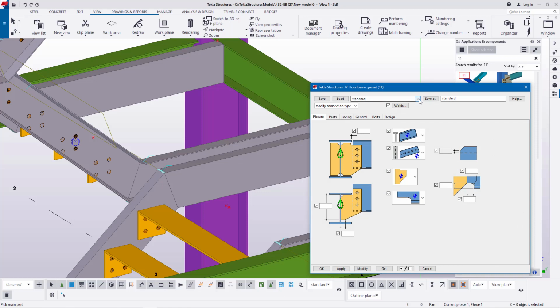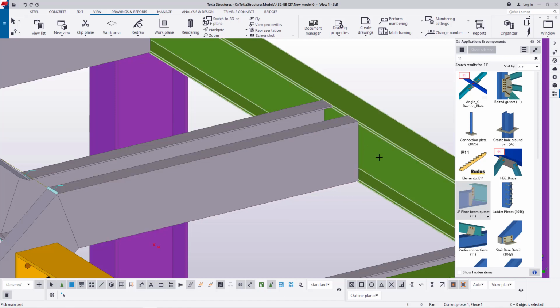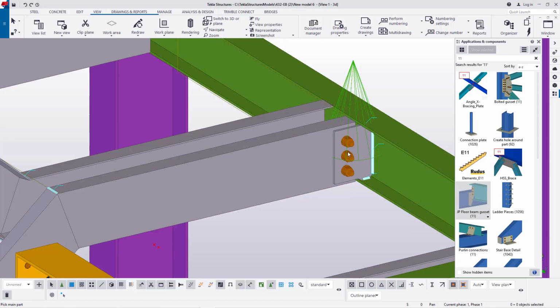In this case, I had a preset ready-made for this, and I click load and click modify, apply and accept that. So once you've done that, it will be a default setting in any connection you'll do here. So I'll select the part I want to connect to the other, which is the main part, then click that and give it some time to process that information.